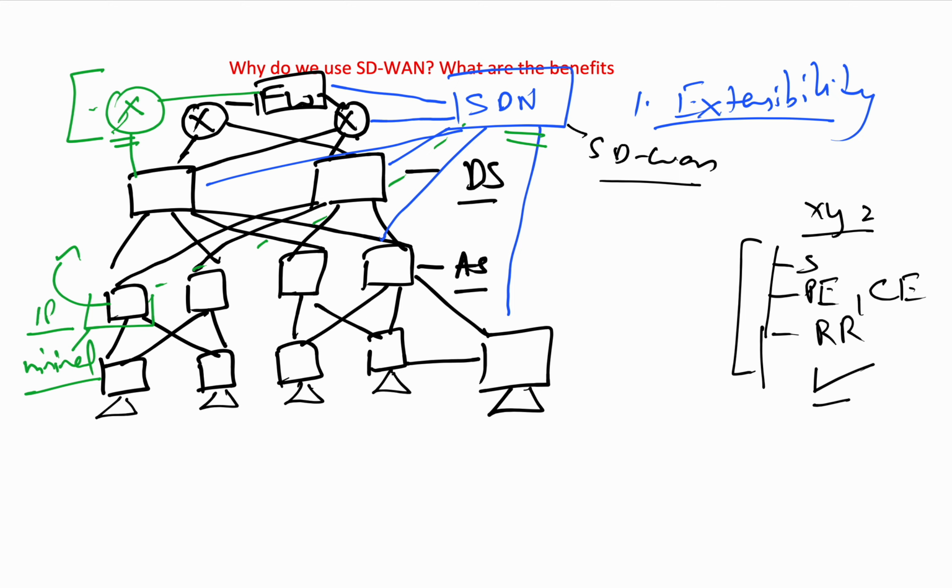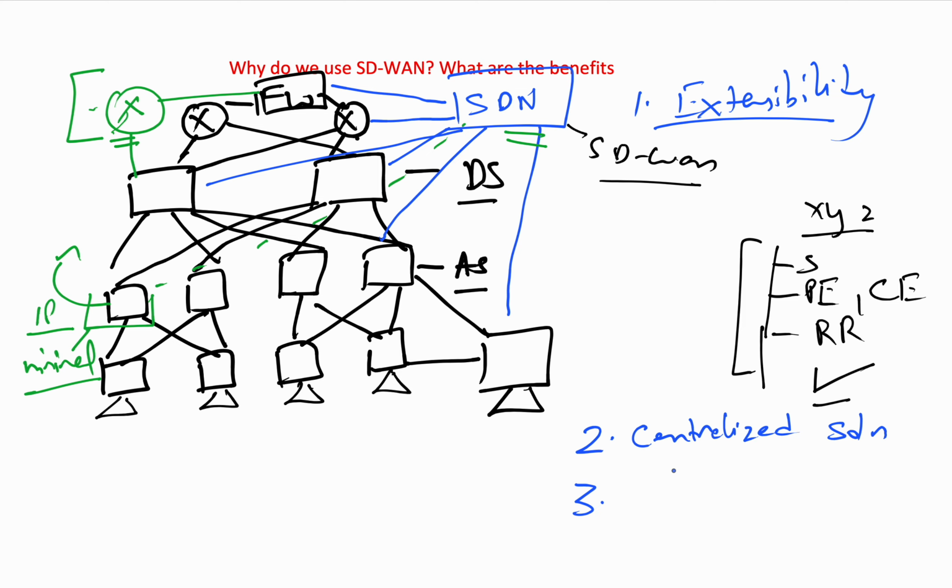So first was extensibility, correct? Second is centralized solution. Now you have one device from where you can have a very specific dashboard. From that dashboard, you can access what's the CPU of all the devices, what's the memory, what's the disk allocation, which one is not upgraded to date, which is upgraded to date. You can see which one is down, you can see alerts. So you have a centralized solution for that.